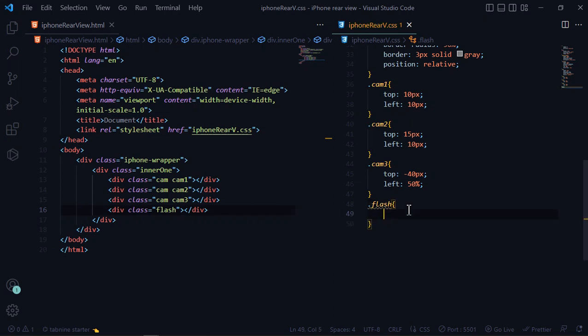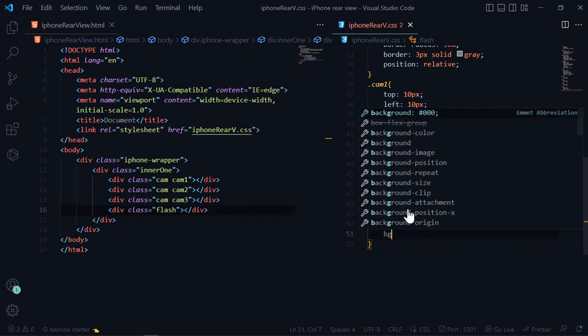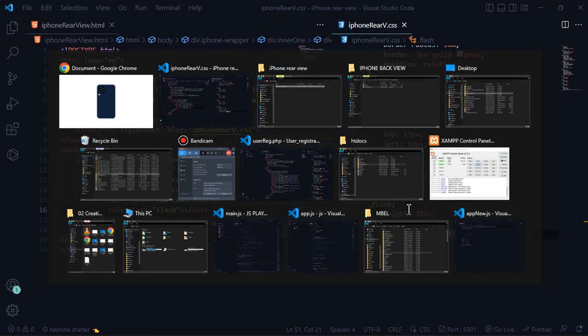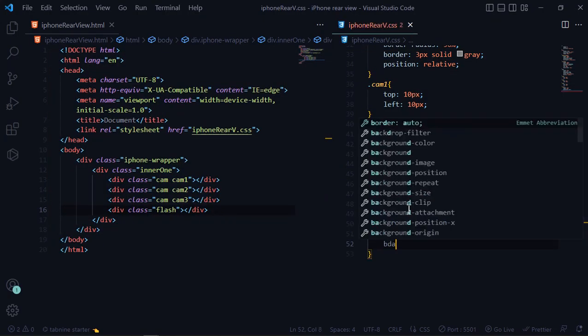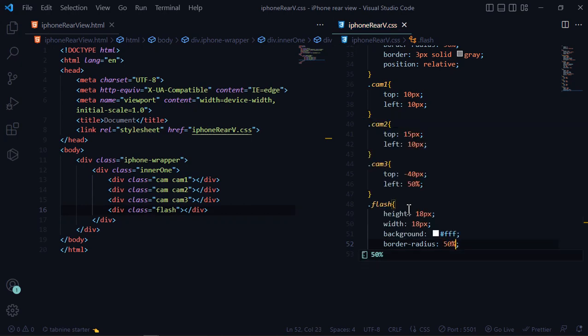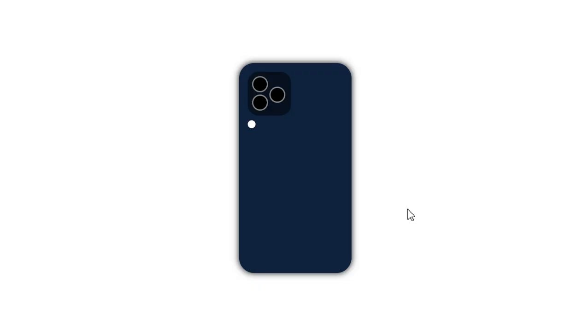Let me make it height and width of 18 pixels, with a background of white. Now it's over here. Then let me give it border radius of 50% to be circular.